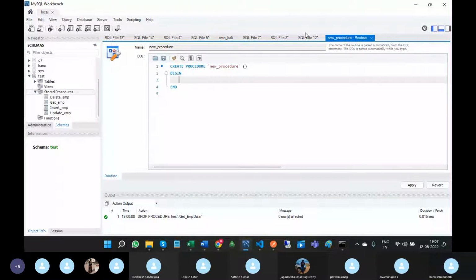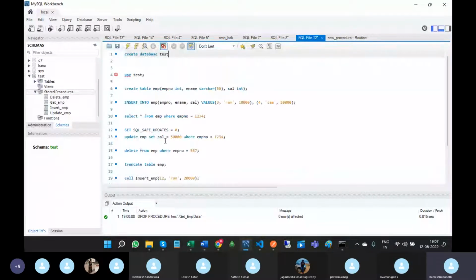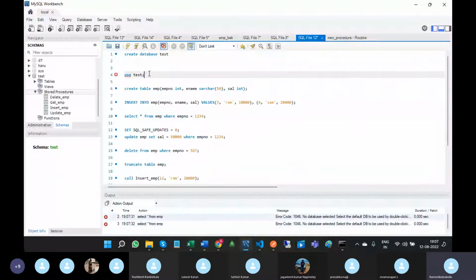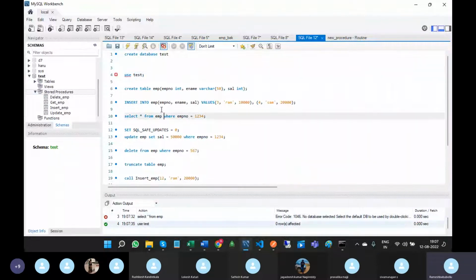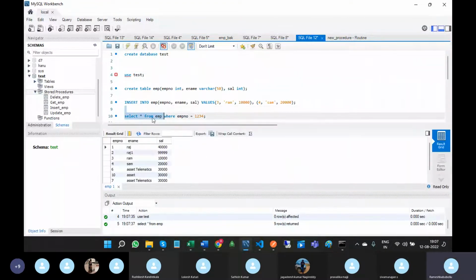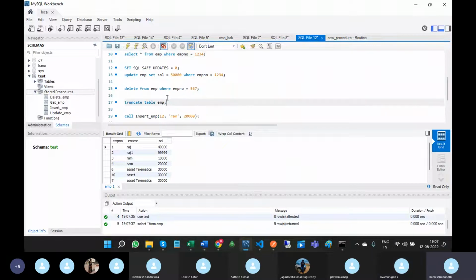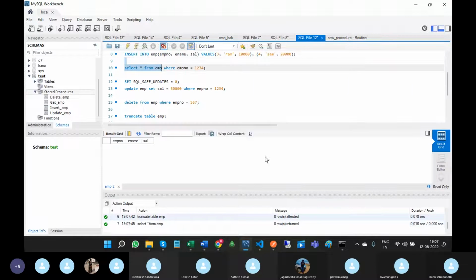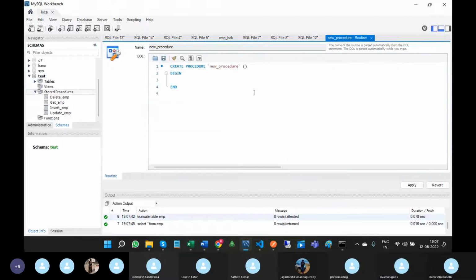Here we have considered this EMP table, and this will have three columns: EMP number, ename, sal. Truncate. Now I will start to write the procedure insert_JSON.